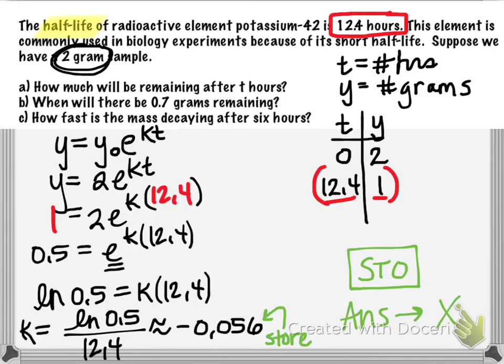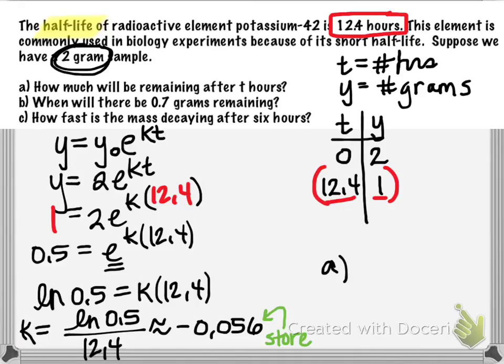You can choose K if you'd like. If you want to use K, then you'll use the alpha button on your calculator. You can choose any letter you want and then press enter. And this is going to store that decimal as whatever letter you've chosen. So I'm choosing K. And now we're ready to actually answer part A of this problem.